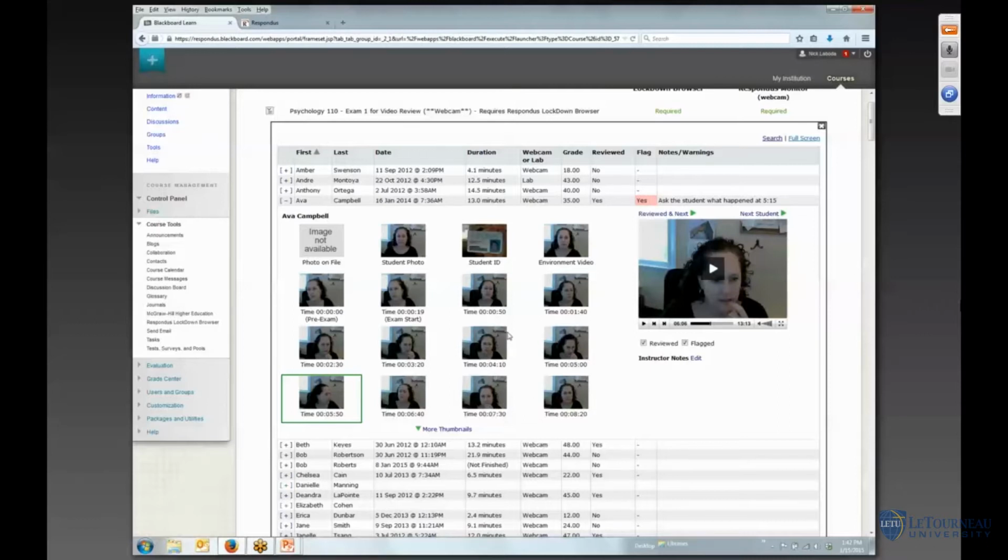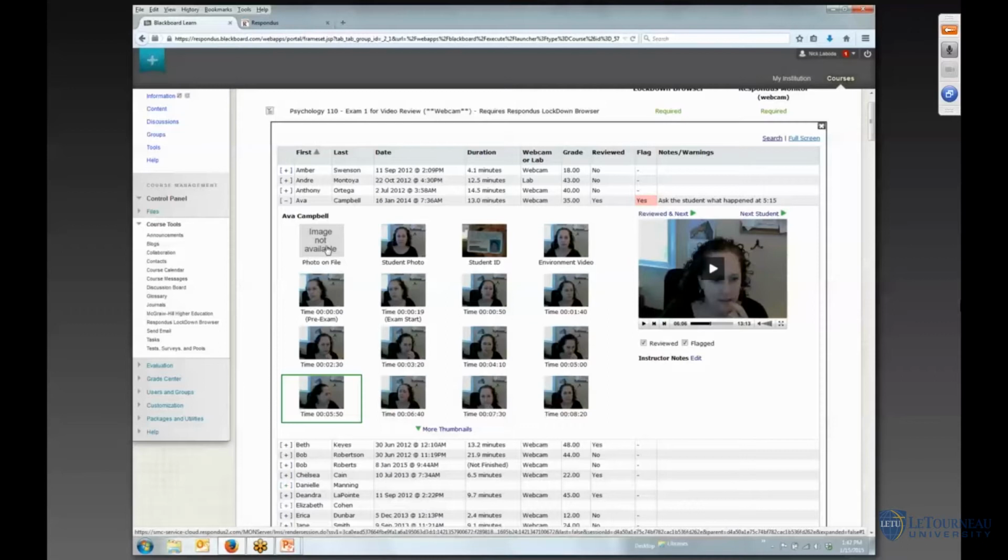If you look up here at the top, this is that startup sequence that I spoke about before. We purposely left this photo on file empty because we know institutions have either avatars or photos of students that they use for their own purpose.